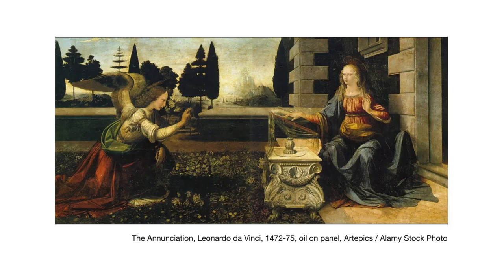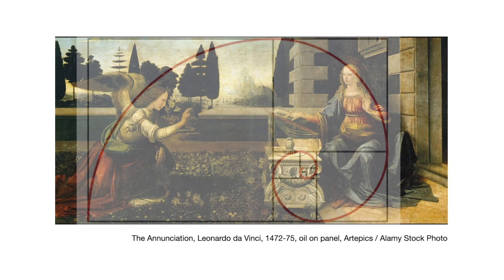Look at this sample, the Annunciation by Leonardo da Vinci. Is there any golden ratio here? Yes, it is. It's located in the middle. Leonardo used this proportion as the guideline for adding focal points. As shown in this painting, he put all focal points following the golden ratio line.